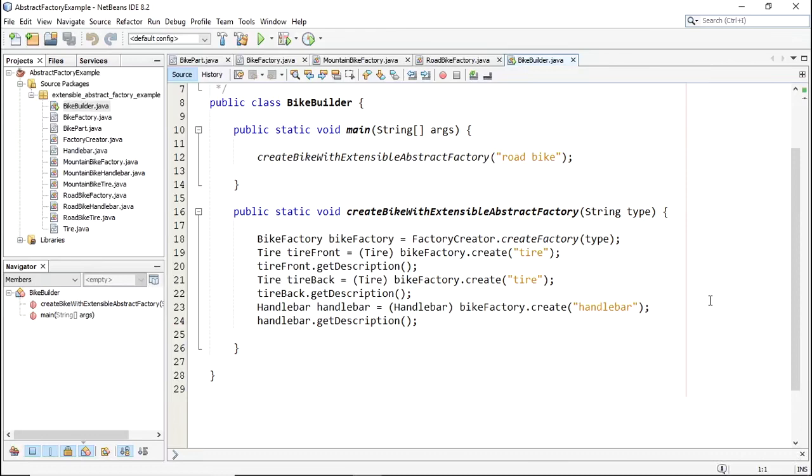This is slightly less safe than the previous example, because the bike builder class is being relied on to know that the type being returned is a tyre. This is the trade-off that has to be made with extensible factories. It is now much easier to add bike parts, but more reliance is placed on the bike builder to return the correct types. Whether this method should be used depends on the situation, but in general, it is a useful way to make the abstract factory extensible.